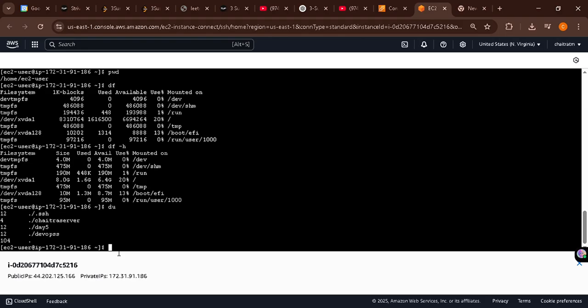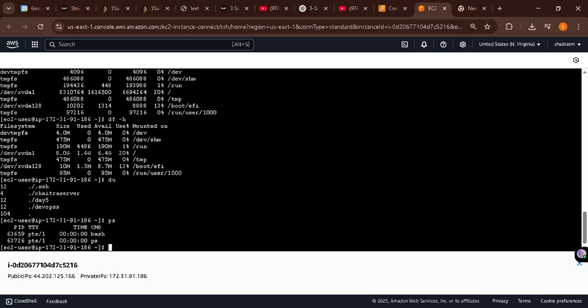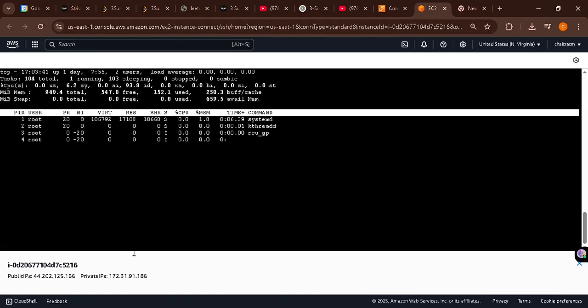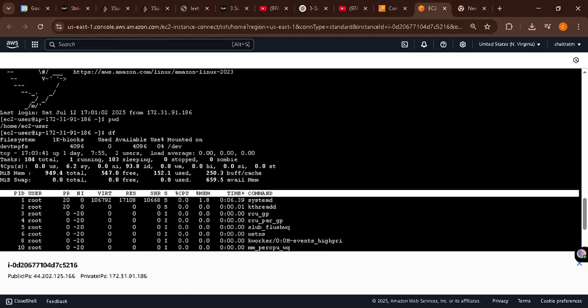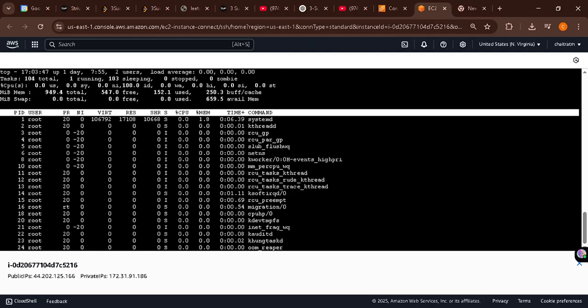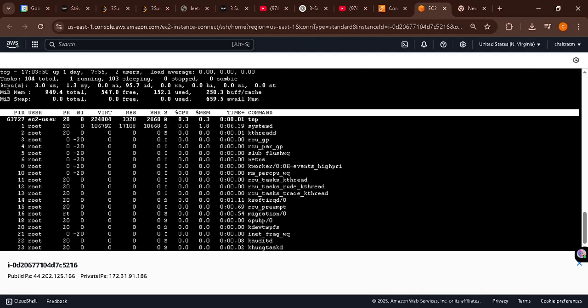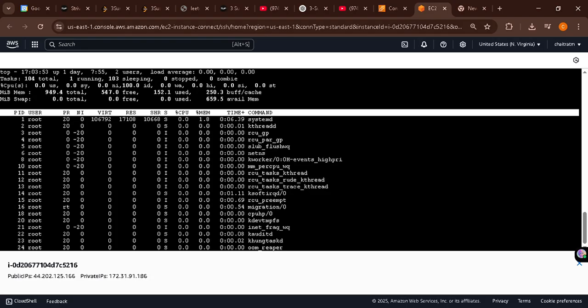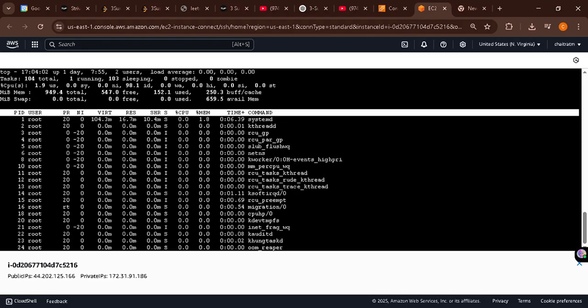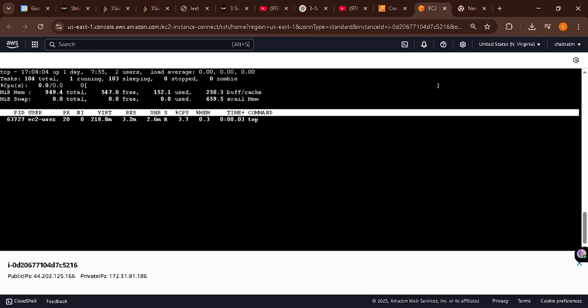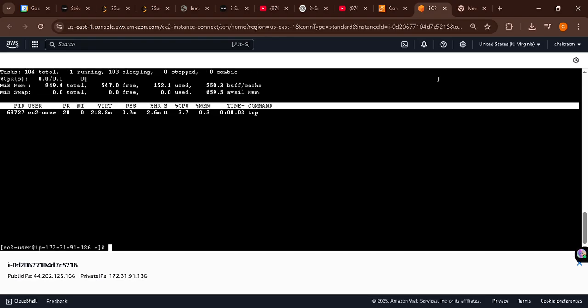And then there is a process. In order to check the processes that are running, this is the PID. Okay, you get how many processes are running, and then when you check the top, it gives the total processes that are there. It keeps changing every second, so you can see there is a PID of this. Okay, this is how it is.